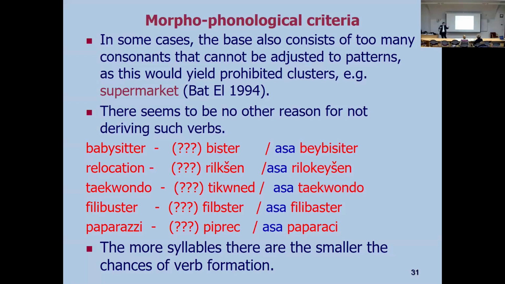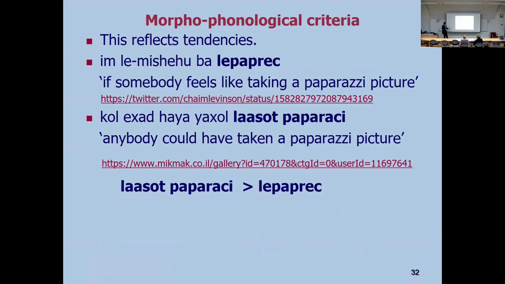Again, conceptually, there is no prevention of having a verb. And again, I put them all in question mark because I could sometimes come across one or two. I will show you an example, but these are extremely rare. Again, because verb formation would require much more modifications, and the relations between the potentially derived verb and the base would be structurally less transparent.